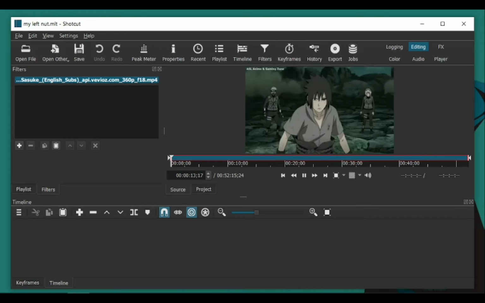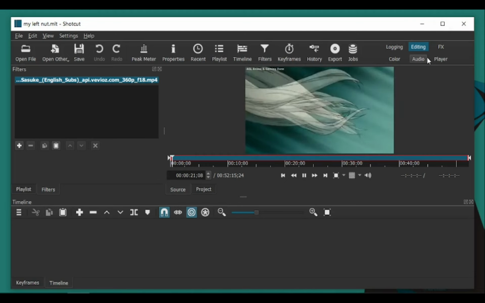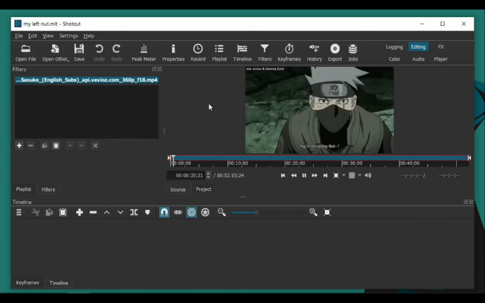So first things first, top right: logging, editing, FX, color, audio player. I do editing because it has this layout right here. To be honest, when I first got this I was dead confused, but it's pretty easy once I learned it. Once you open file, find your file, the video is going to be right here.